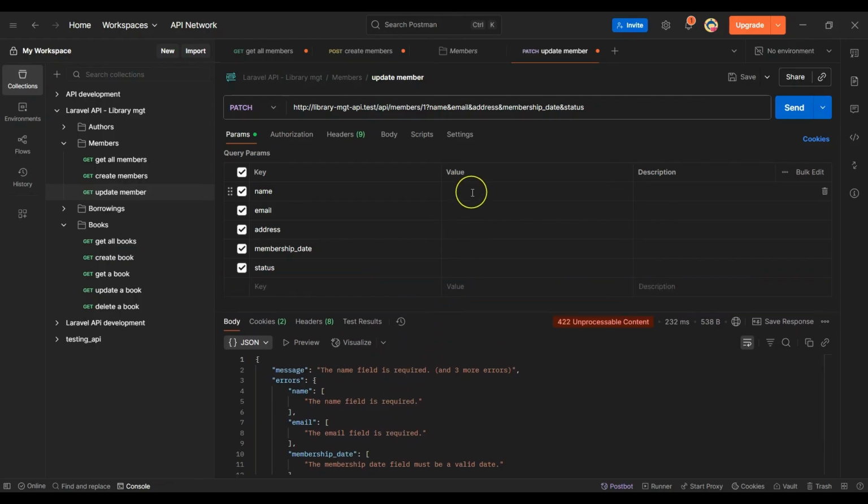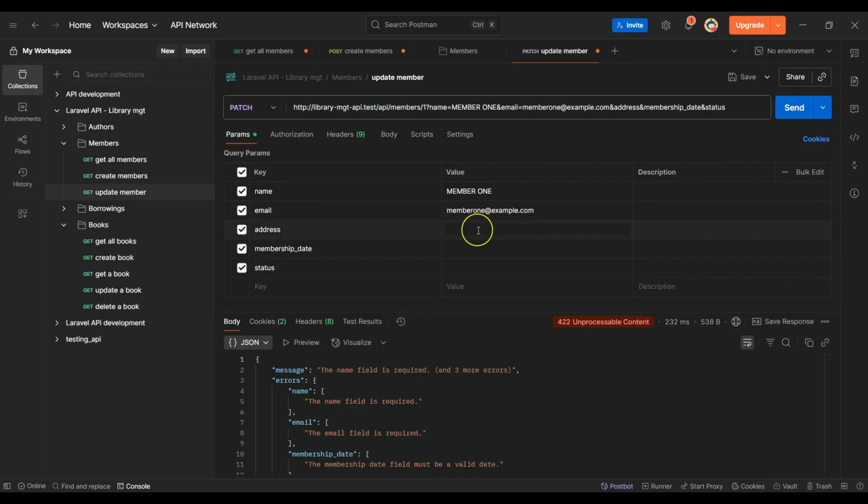So now let's try to update these fields. So for example, for member 1, let's update the name. Let's say we change that to use the capital letters. So member 1. And for email, let's say we don't want to update that, so we can just delete that. Basically you can just leave that, because here we can just say, for example, it is member1@example.com.